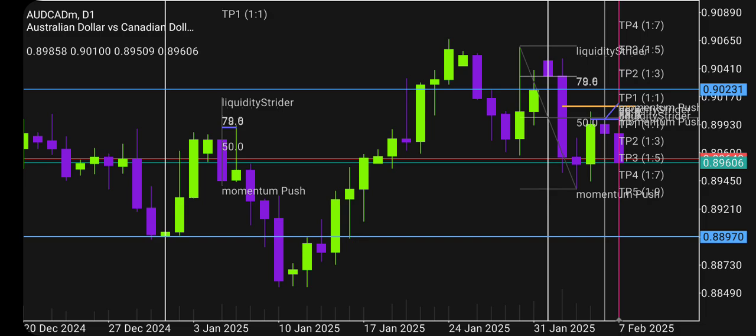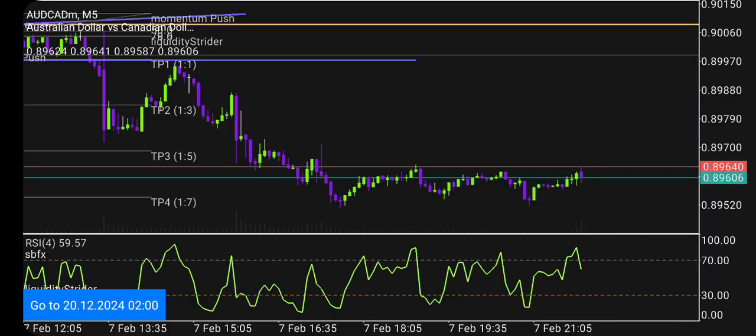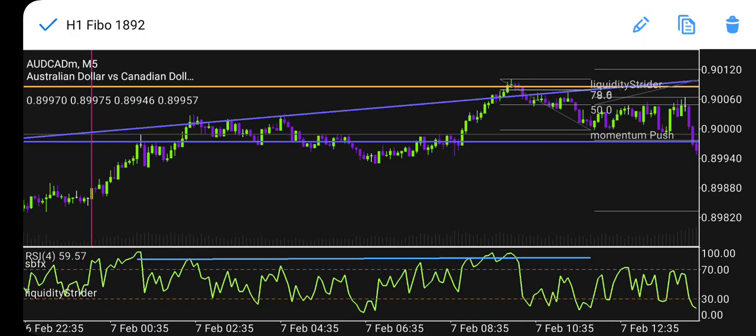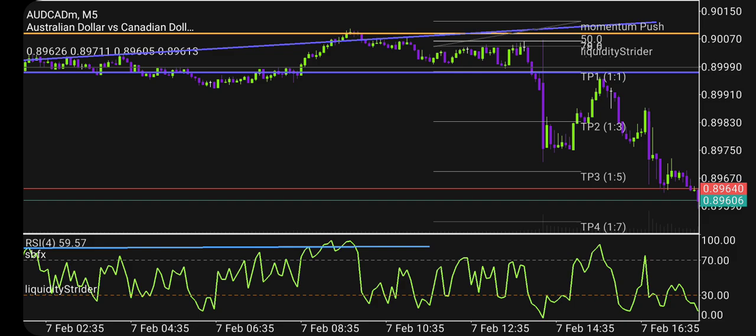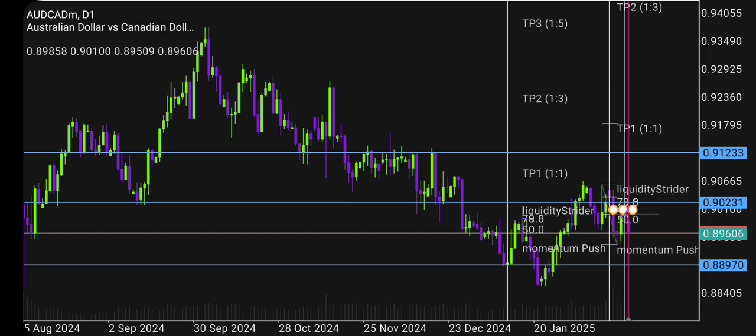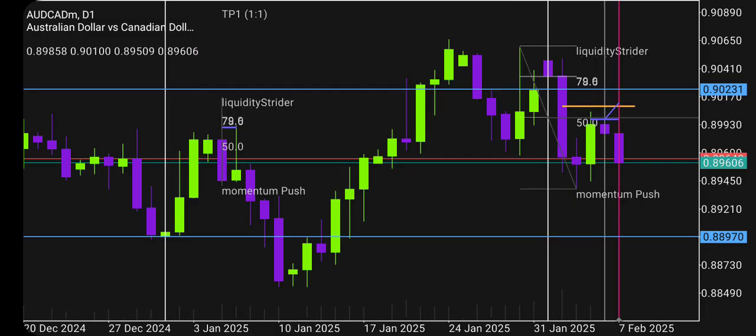I just want to take you through the strategy review of the week, so what transpired during the past week on this chart. Without wasting any further time, let me go down to the 5 minute time frame and delete these Fibonacci's just to make the chart a little bit clearer.